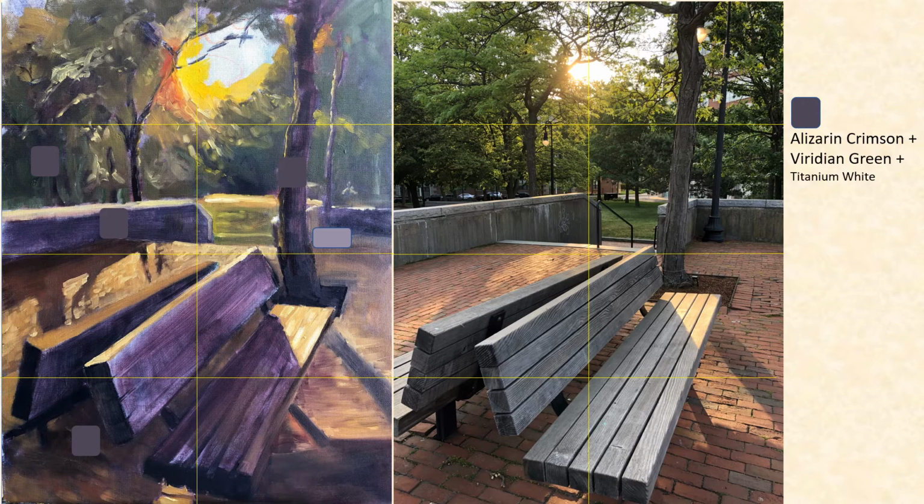There was something that was happening, and I did not realize until later, which is there's a street light that is actually a bit crooked here at the right hand side. I think now you can see it. It's a light, but because it's a street light that's crooked, I actually thought it was a tree, and I painted it as a tree. That's okay. No problem with that. You can change it. You can make it a light if you're making your own painting, or you can leave it as a tree.